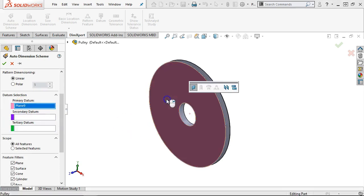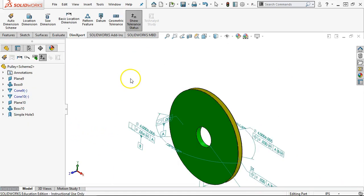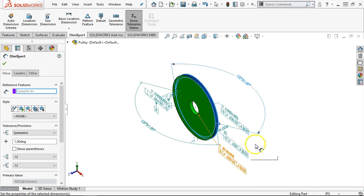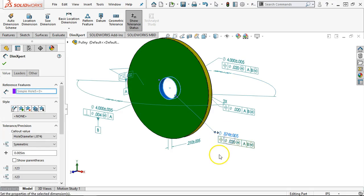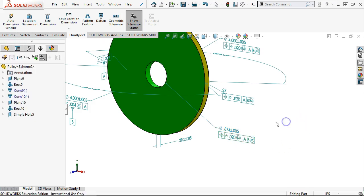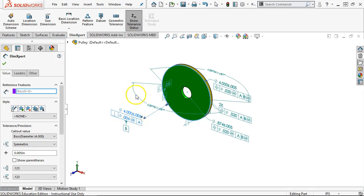All right, so we'll try this one more time. Primary datum. And then we'll do the secondary datum at the OD. Pick one of the ODs and accept. All right. So the 120 and the 120, I'm not thrilled with those, but they don't bother me enough at this point. So the true position, 20 thousandths, we can refine those. Also notice that these are starting to maximum material condition, and then specifically to datum B. And then the bottom of the V groove just to datum B. All right, and then perpendicularity back to A, and that becomes datum B.